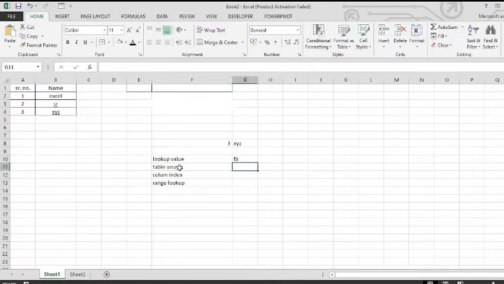Now, table array, that means we want the range. So our range is this, that means our table. You just have to select the complete table.